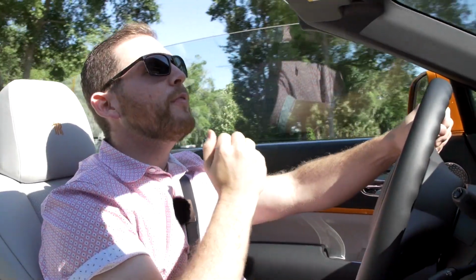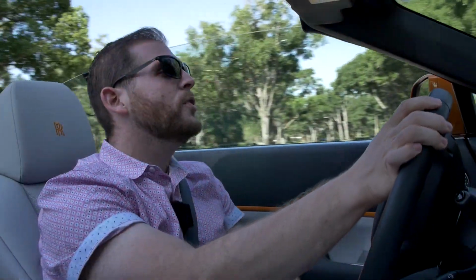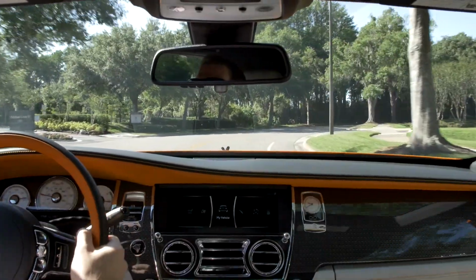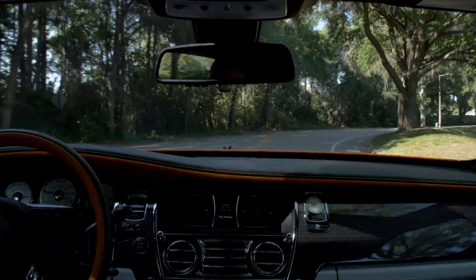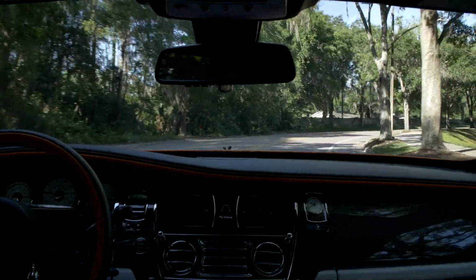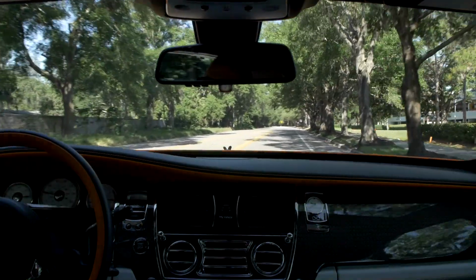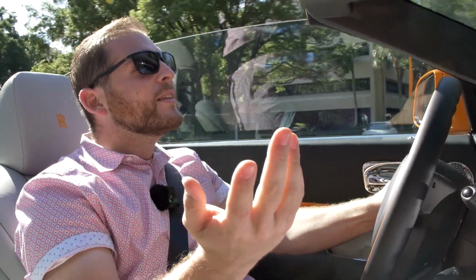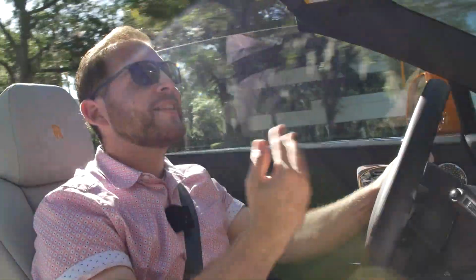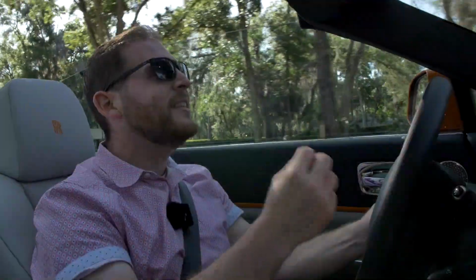This is not a car that rapidly gets off the line. It sort of asks, are you sure you want to entertain this childish provocation? And you say, yes. It even has this button marked low, and when you push that, you're going to get a little bit of a more burly exhaust note from this V12. This is one of the more louder Rolls-Royce cars. Let's see what it'll do when we floor it. Oh, a sonorous tone from the V12. It actually makes a really nice growl.